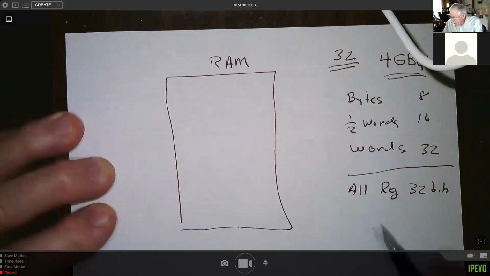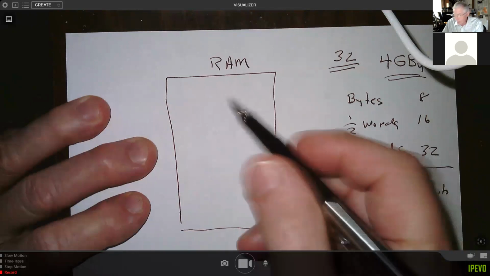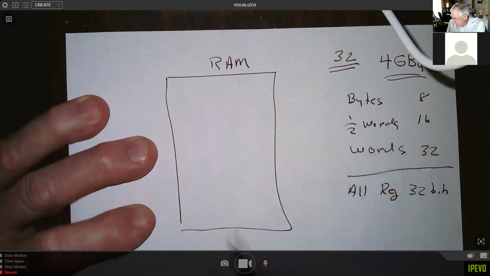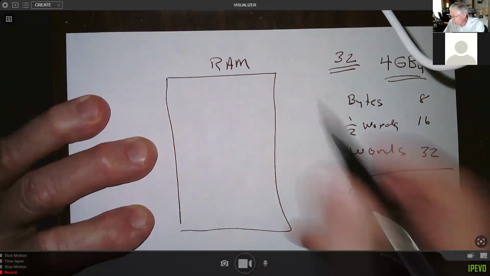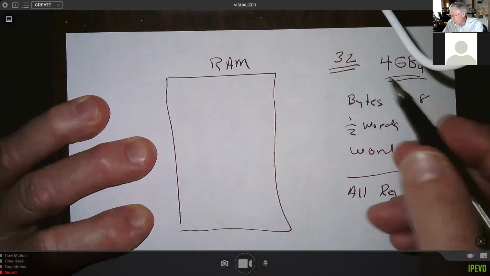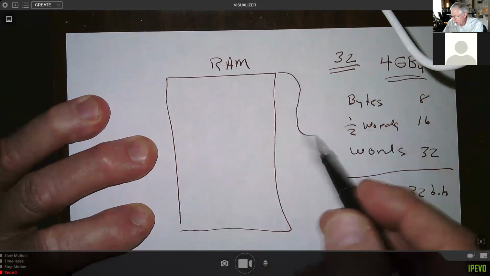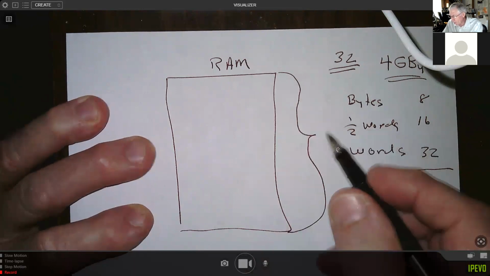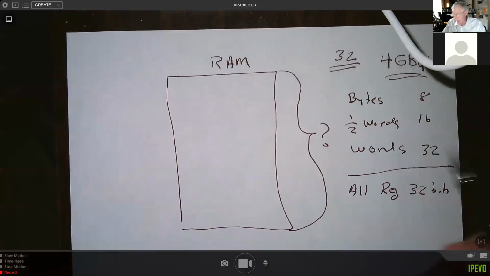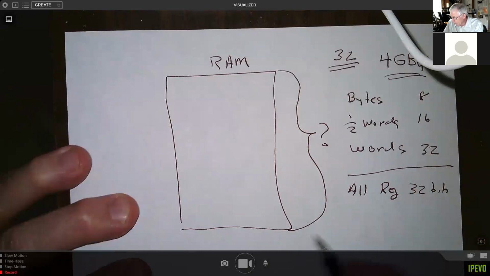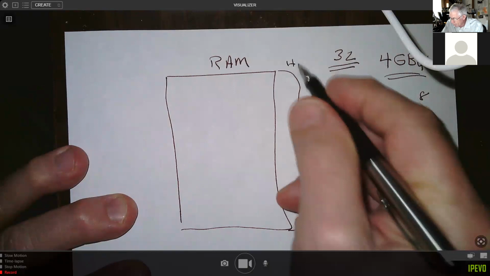All right, so here we have the random access memory. Normally, let's say somewhere in the 32 bit, the 4 gigabyte address space, this RAM is positioned, and we're not going to worry about where that is at the moment, but it's somewhere in that address space. And so we'll say this is the low address, and this is the high address of the RAM.